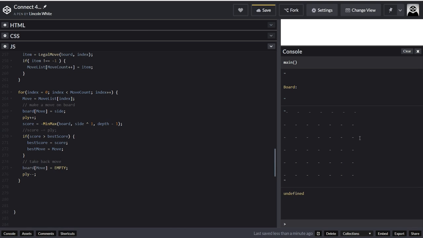And because it's taken the move back, it's going to have to take the ply back because it's taken back a move. Imagine you're playing yourself at chess, and you play the first move, and now you want to play for your opponent, so you turn the board round, and then you play for your opponent, and then you turn it back, and now it's your move again.